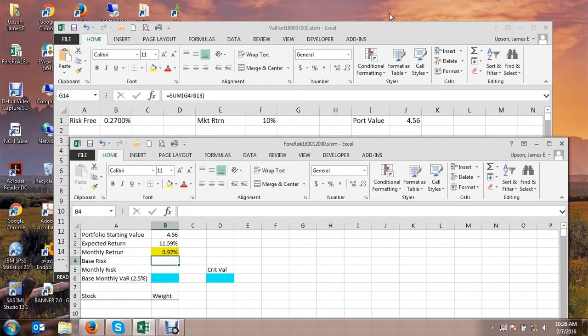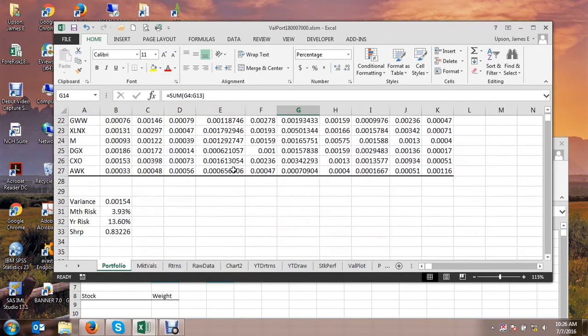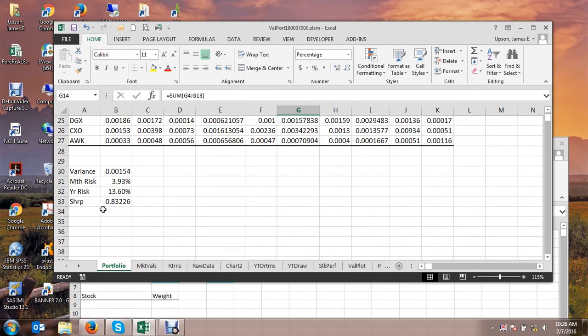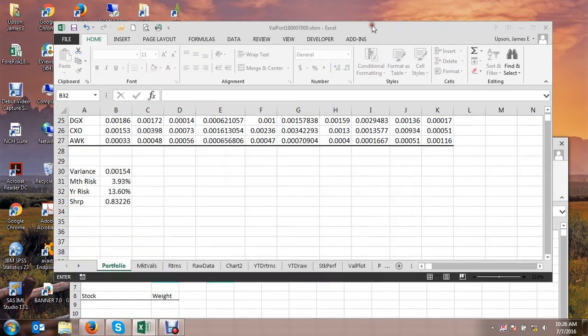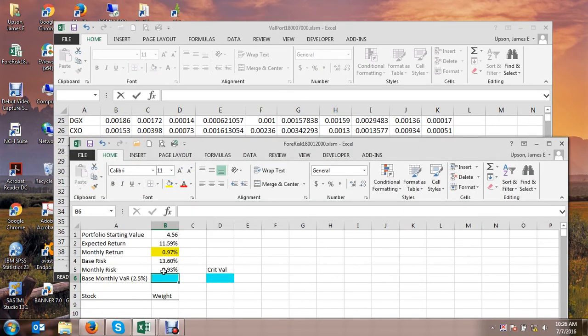Our base risk is going to show up here. That's our annual risk associated with the portfolio. I'm going to do a Control C to copy, and then I'm going to come down here and go ahead and paste the number in the formatting. What you don't want to do is say this is equal to, and come back to your previous document and pick a number.